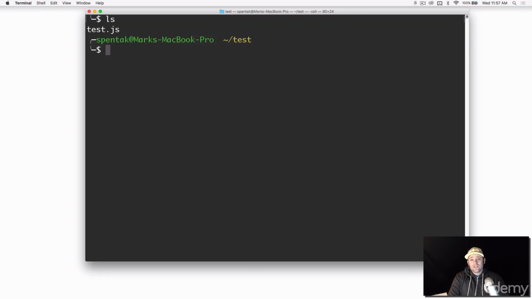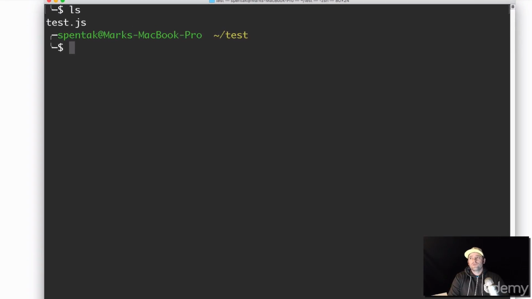Let's say I want to install a package which will allow the user, the user being the person writing the JavaScript, to write a program that will give me a prompt and someone can answer it on the terminal, which is really cool. So let's say npm, that's how you access the Node Package Manager, and we're going to say npm install, and we are going to install something called readline-sync. Okay, this is an npm package.